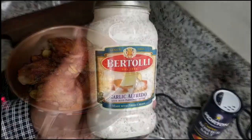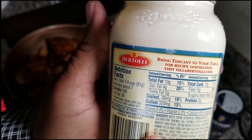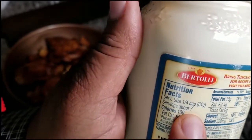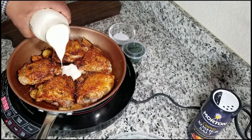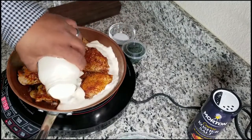Next, I'm using Bertolli's. Look, this is garlic Alfredo with aged Parmesan cheese. And those of us that are watching our carbs, each serving only has 2 grams of carbs, and there's only 7 servings in the whole bottle. So that's 14 grams of carbs. And listen, this right here is what ties this together, along with that fresh garlic.